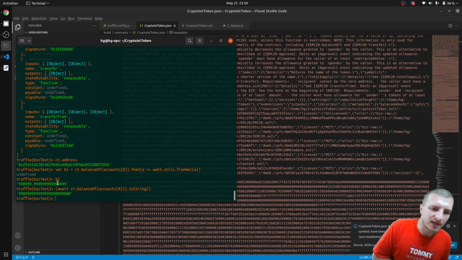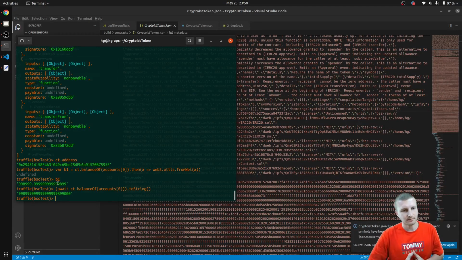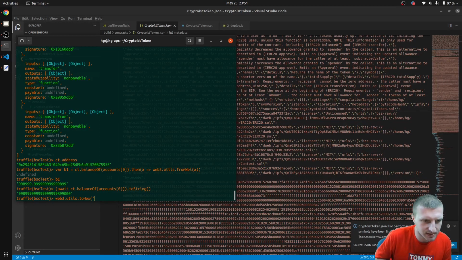So now I'm going to show you guys how to transfer it real quick. Like I said, working with JavaScript and the Ethereum virtual machine can get a little confusing. I had to go over it myself, but for now we're going to create an amount variable, and we're going to create a big number, but first I want to get the hex amount of this big number. So web3.utils.toHex, and we need to put it in quotes, and I want to send, let's just say 900,000.